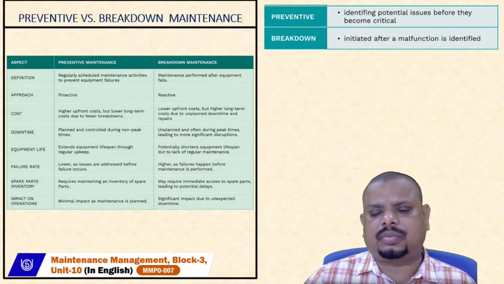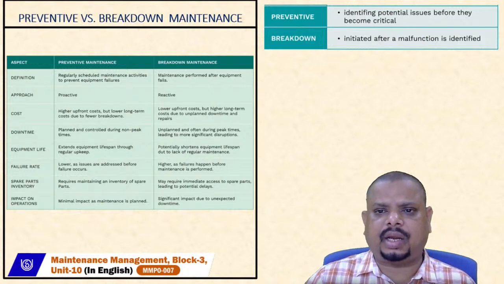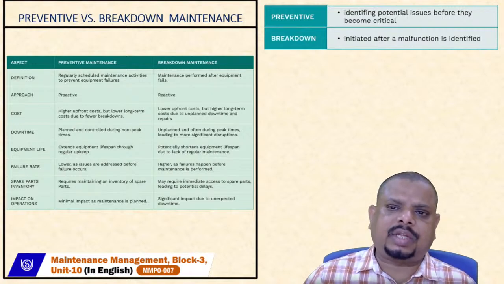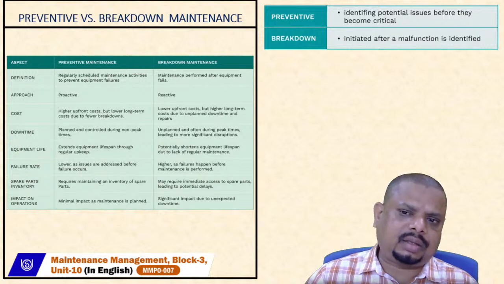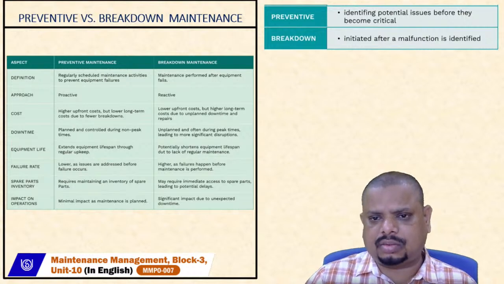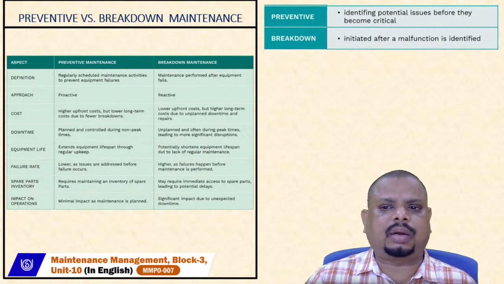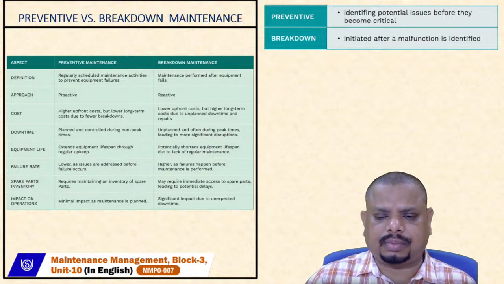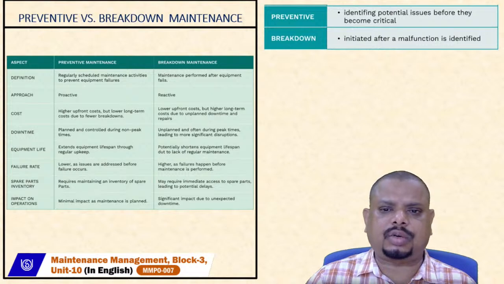The same pattern should be observed in industries. If you find a potential issue in a machine, in a gearbox, in a component, by applying preventive maintenance you can easily eliminate different kinds of critical errors from the systems. But in case of breakdowns, when the machine malfunctions, you have to immediately inform the maintenance management department, and then they will reach the particular spot to provide an adequate solution for the breakdown. So these are the common differences between preventive maintenance and breakdown maintenance.